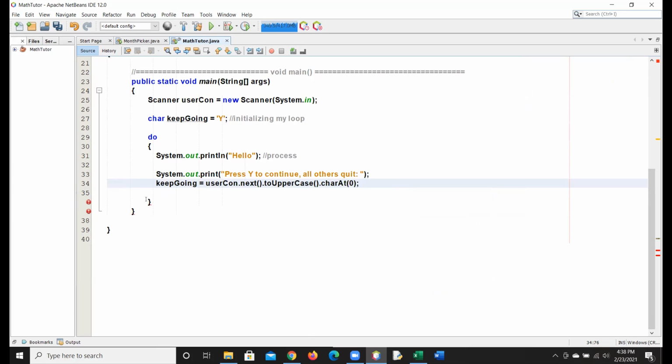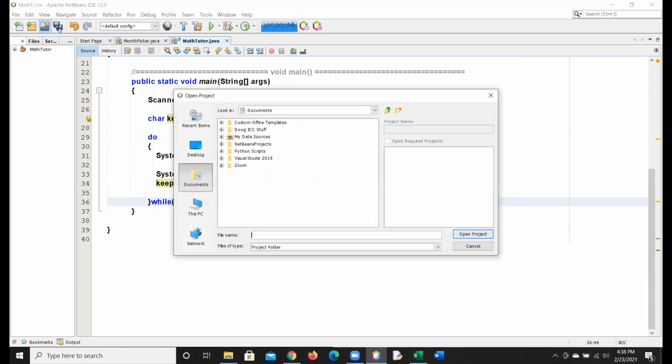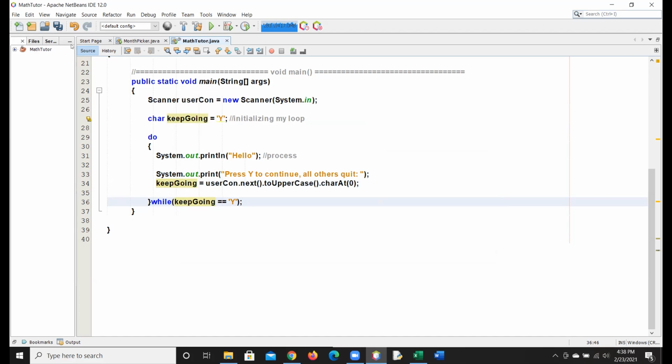And then outside the loop, right next to the brace, I'm going to put while keepGoing is equal to a Y, like that, uppercase Y. I'm going to save that. Run it.